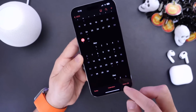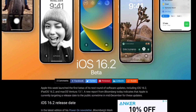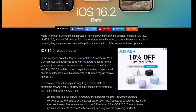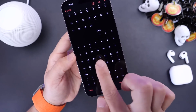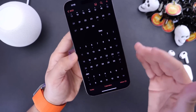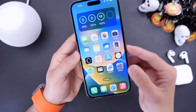Now, when can we expect the official release? As I mentioned, we have official information from one of the most reliable sources in the industry when it comes to hardware and software. Mark Gurman has mentioned that iOS 16.2 is aimed to be released towards mid-December. Now, Apple did this last year. Sometimes they do follow these patterns with iOS 15.3, I believe it was. So we can expect the software to most likely hit our devices to the general public here on December the 19th or the 20th, right before the holiday break. Again, Apple did this last year. So yeah, we can expect the software mid-December, December 19th or the 20th. The week of the 19th, I'm expecting this software to be released to the general public.